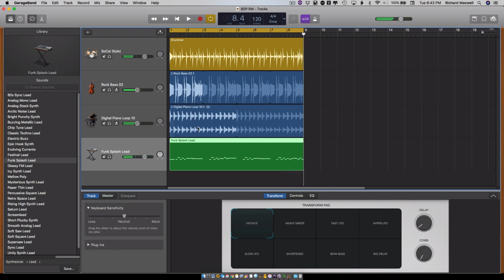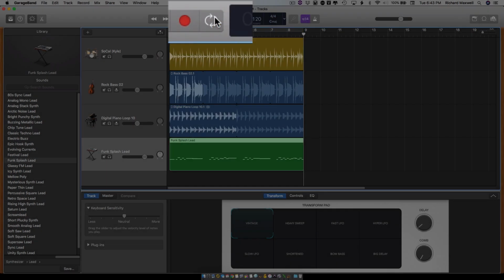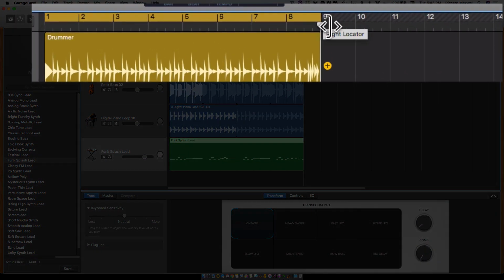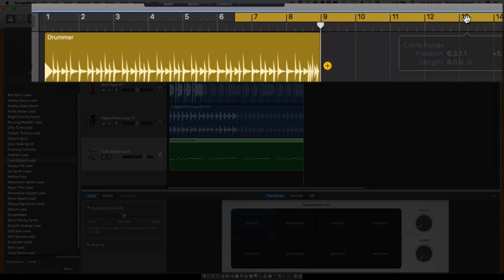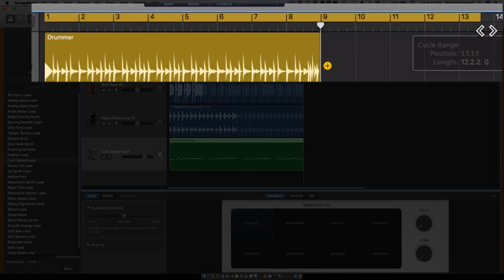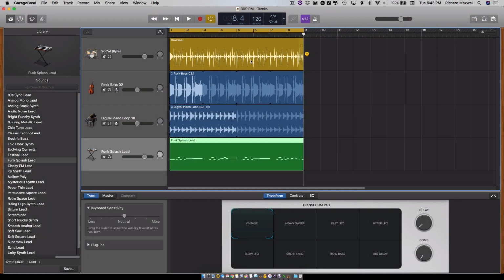The other thing you'll notice up here is that I've engaged the cycle button up here near the transport, and this is this gold colored button here, and what that's doing is it's actually segmenting these first 8 measures. For what it's worth, this cycle range can actually be moved anywhere I want. I can also shorten it or lengthen it depending on what I need, but what I want to do right now is I would just want to make sure that my 8 measures that I'm using for this musical excerpt, as far as the original content from GarageBand, is clearly identified.